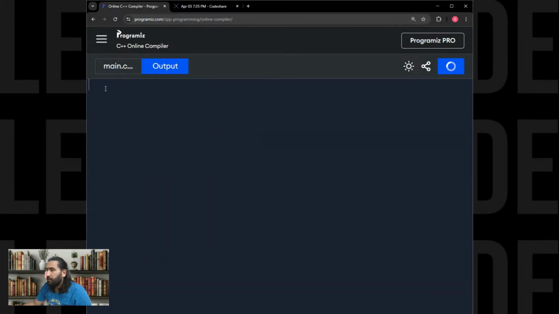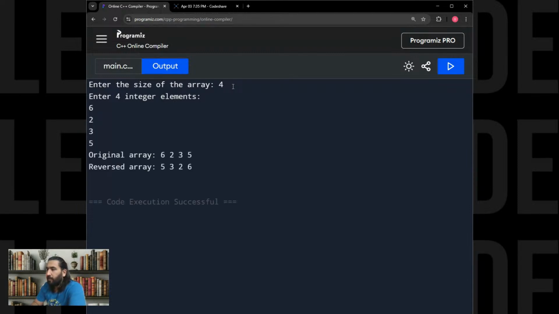Run, and here we go. Say the size is 4. Enter 4 elements: 6, 2, 3, 5. So 6, 2, 3, 5 is the original array, and the reversed one is 5, 3, 2, 6.